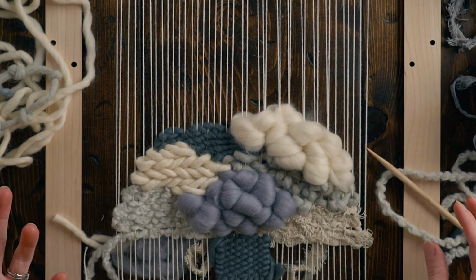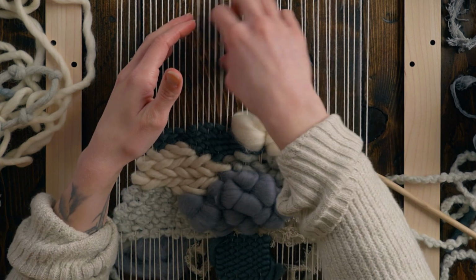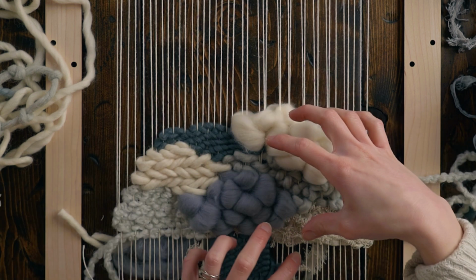And what I mean by that is, this is really chunky. So now we have something really chunky in the middle and on this side. So I know I'm going to have to bring in something chunky on the other side at some point, because otherwise it's going to feel weirdly heavy over here.